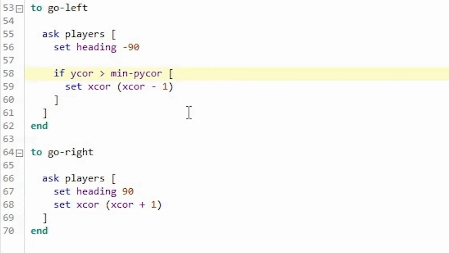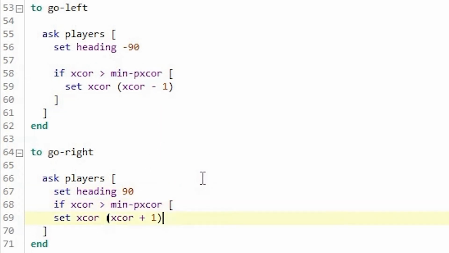Here we are talking about the x coordinate and we are talking about going left. That means we have to check if x coordinate is greater than the minimum x coordinate. If that's the case, decrement, otherwise don't decrement. We are going to do the same thing for the go right procedure also.